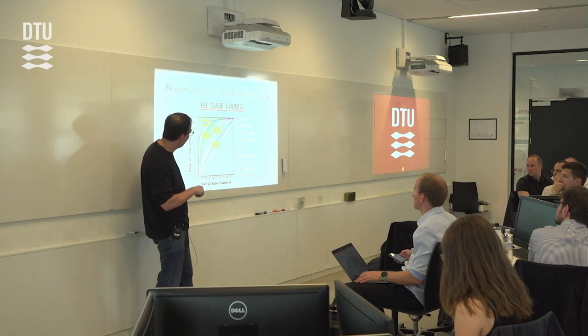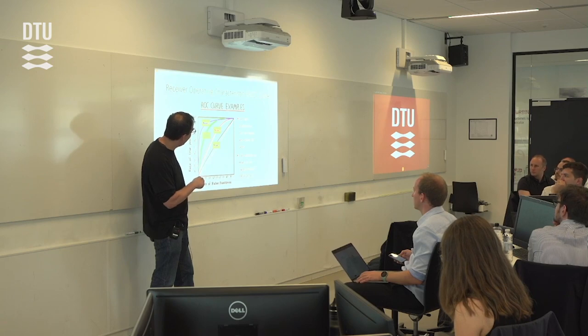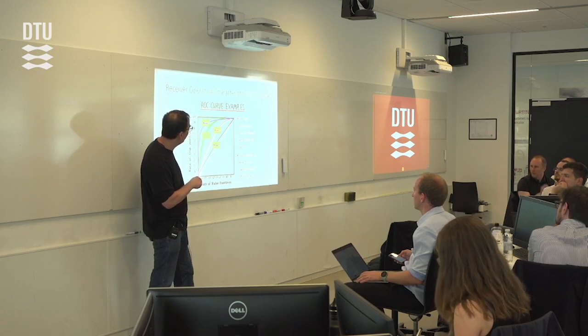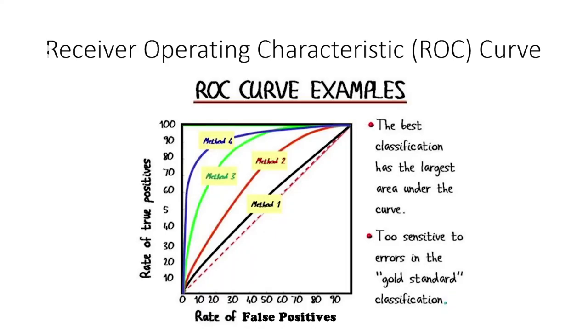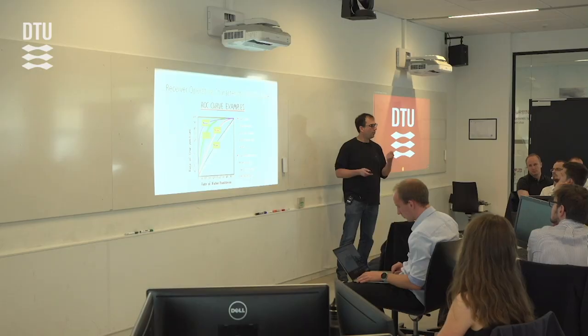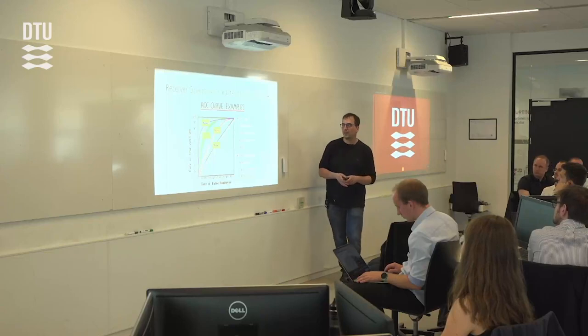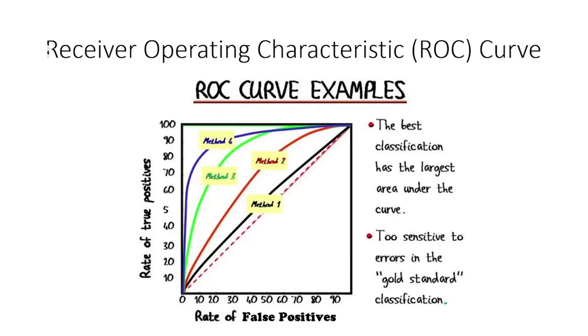So if you know that you're very sensitive to false positives, then you're working here, and this is the regime that you're interested in. So the green might be better for you. But if on the other hand, you're not that sensitive, and you aim for a false positive rate of 10, then probably the blue is the right one for you. So what I'm trying to tell you in this slide is that it's really about understanding what you prefer. And your preference is not that obvious. It's not obvious that you prefer minimal error. Minimal error is probably going to get you somewhere here. It's not really about that. It's about what you need for your application.